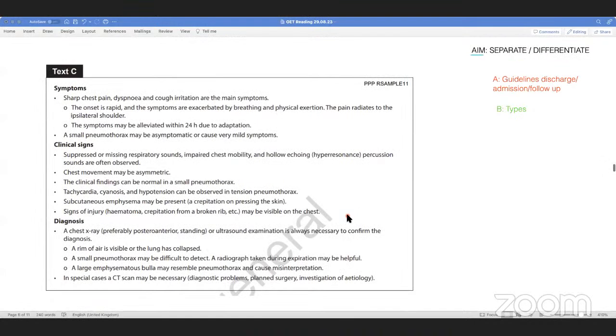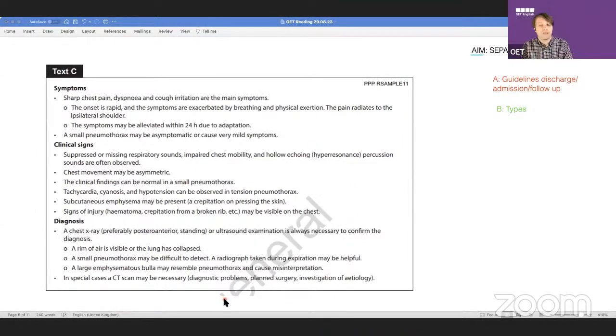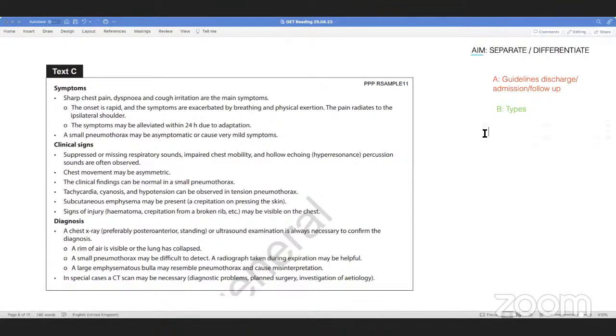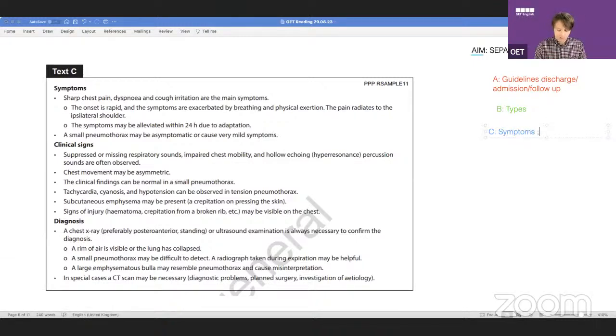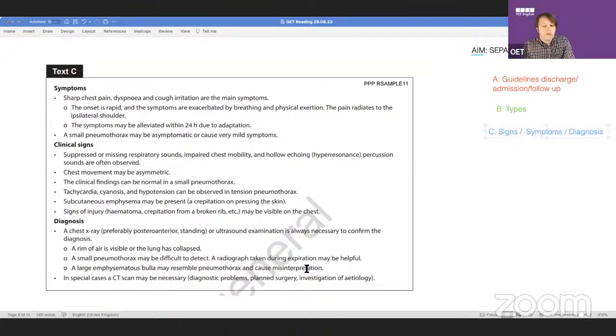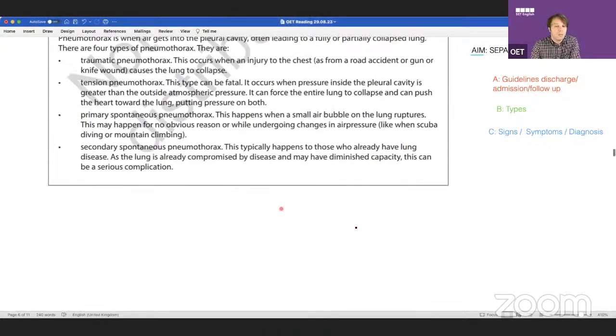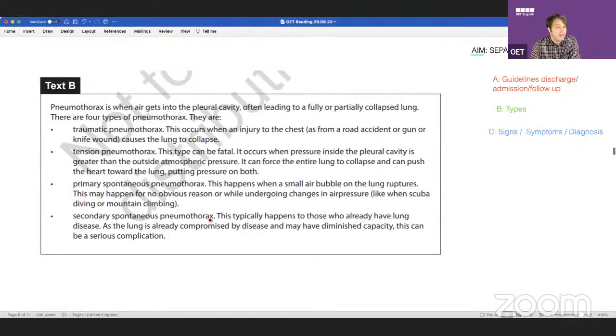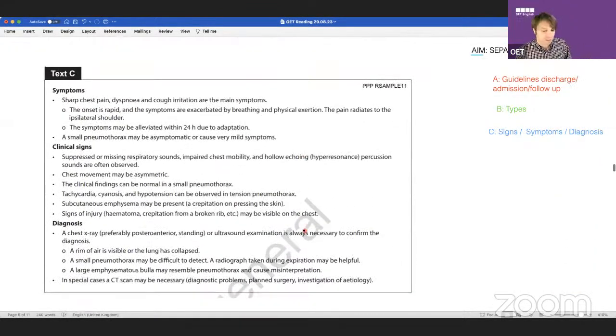Okay, what about this one? Do we have headings? We do. So diagnosis and symptoms. What's the main idea, please? Symptoms and diagnosis. So we write down symptoms. What else, guys? Clinical signs. Maybe signs. Signs, symptoms, diagnosis. So it's very easy to get the main idea when we have the headings. Very quick. When we don't have the headings, we can spend a bit more time, although this one is fairly easy, right? How did we get the function? I suppose we looked at thematic. You can get the function from theme as well, I suppose.